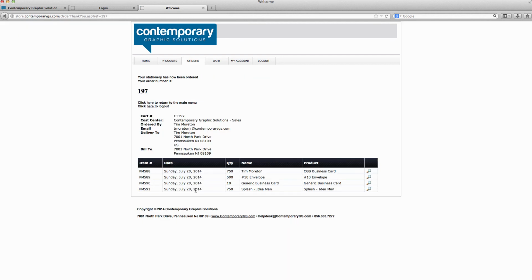And then this is the final page. This is approval that we have received your order, and where it's getting delivered to, who it's getting billed to, and all the items that you ordered. Make sure you have the correct email address attached to your account as well, because you'll receive an email of the same exact details, just as another way to remember what order you placed and what products you ordered, just in case anything goes wrong if you want to reorder in the future.